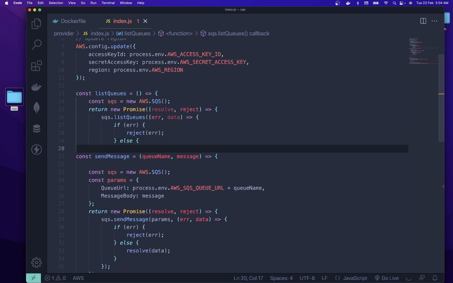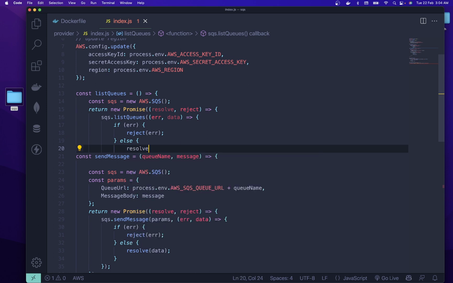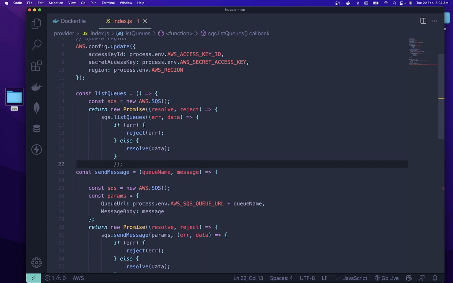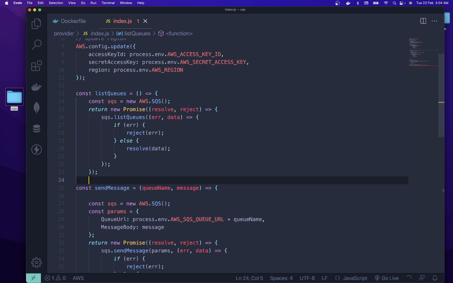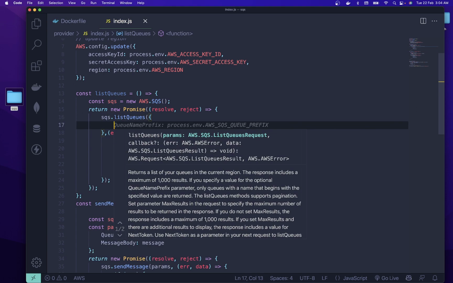It will provide the list of queues. Otherwise it will resolve data. This is it. One more thing we can do here while getting the list of queues is pass the prefix.